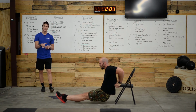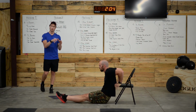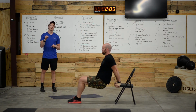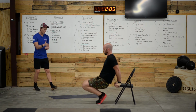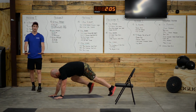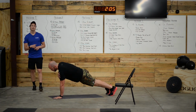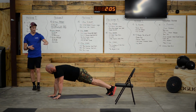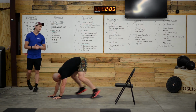So keeping the body straight will keep the emphasis on the chest to a greater degree. If you bend the feet or bend the knees a little bit, it will make it just a bit easier for you. It's really up to you. Now, the plank tap will be setting into a push-up plank position. From here, Matt's going to touch opposite hand to opposite shoulder, shifting to the other side. You would try to keep the midline nice and tight throughout that movement.